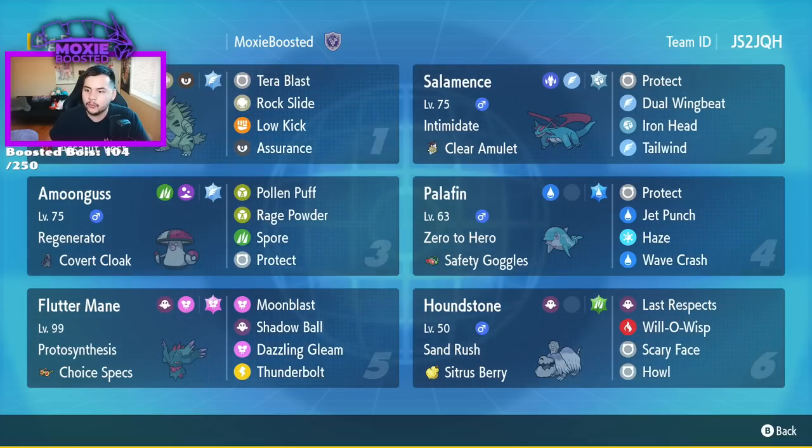We got Jet Punch, Wave Crash, Haze, and Protect. It is Safety Goggles, Go-Go Gadget Safety Goggles, very useful. Clear Amulet Salamence, that's more of a niche lead. It does well into teams that rely a lot on their physical attackers. That Terra Steel is going to help out a lot versus the Chien-Pao plus Dragonite leads because they don't have a lot of answers to it.